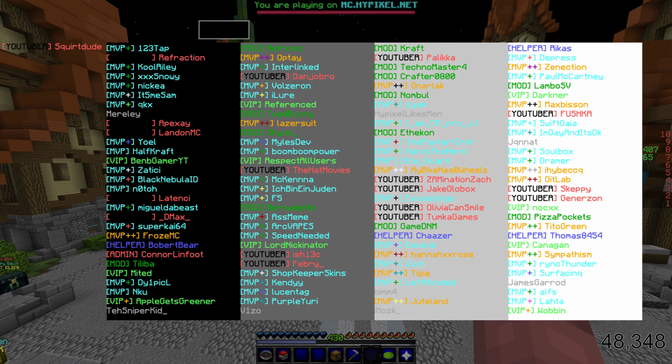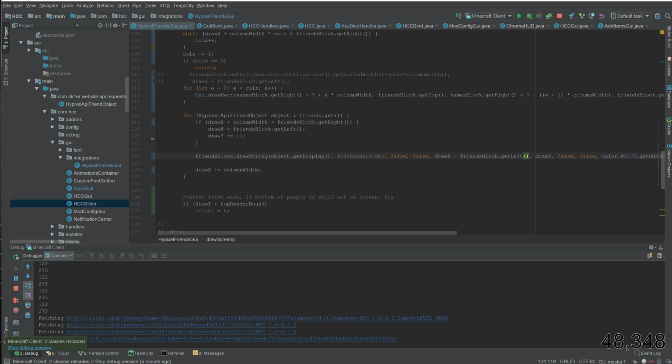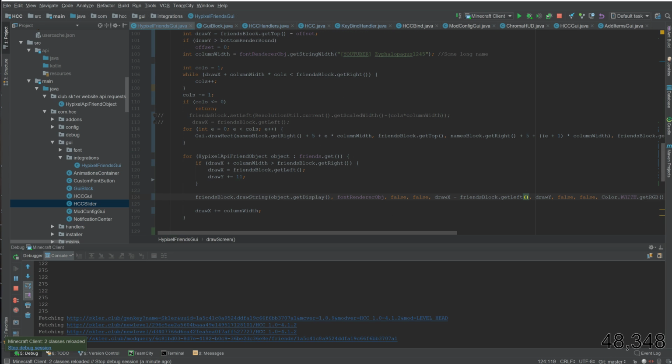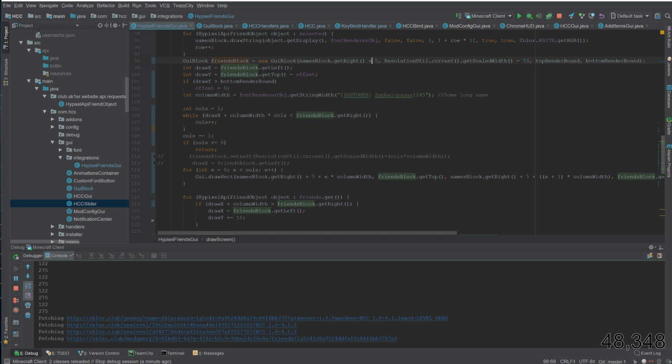But we wanna, let's move these over by 5 pixels each. What's the best way to do that? Just move the left block over, probably. Yeah, that's probably the best option. Move the left side of the block. So the friends block is the right plus... I'm gonna make it 15, actually.